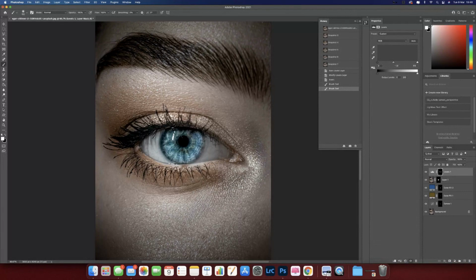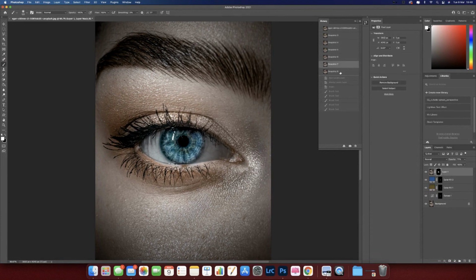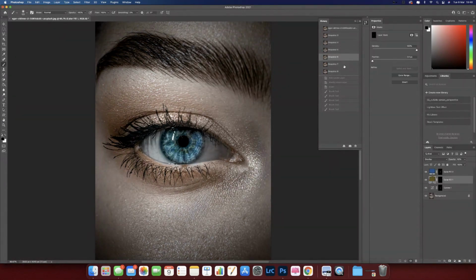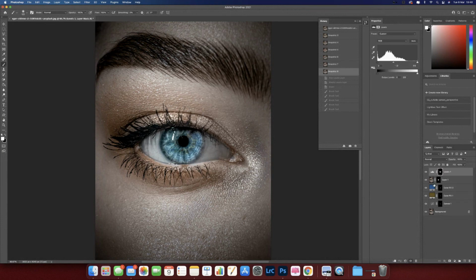So again, this levels step is just a next step up from the curves. It's just another adjustment. So again, do a snapshot from that. You can see the difference that's made. It's quite big, isn't it? So you can see there, yeah. So there's the steps. So it's quite easy. Once you get used to the steps and you've repeated them, you'll get some really, really good results, I promise.